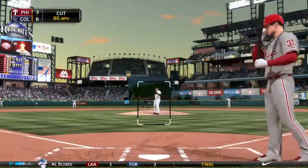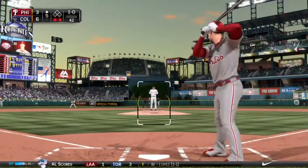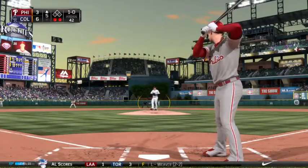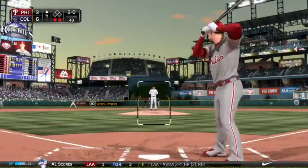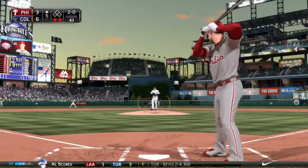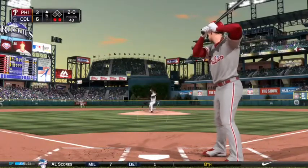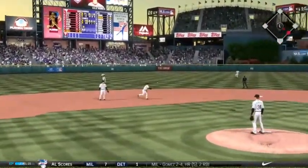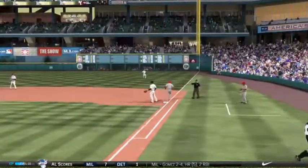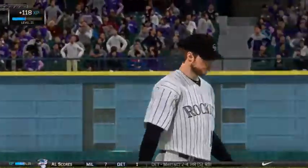Off the plate and away there, 1 ball, no strikes. The next pitch. 2-0 now. Well, you know, sometimes it's that natural tendency to let up just a little bit when you're facing the opposing pitcher. You know he's not going to do much damage, but you got to get refocused here because you do not want to go 3-0 to him. Throw on to first gets him, and the side is retired.